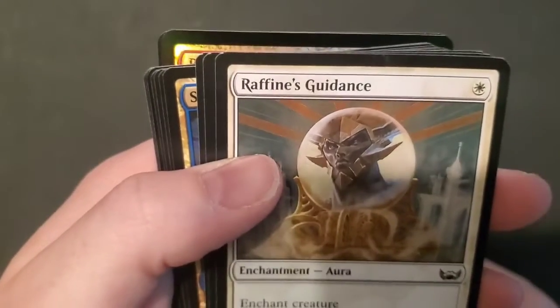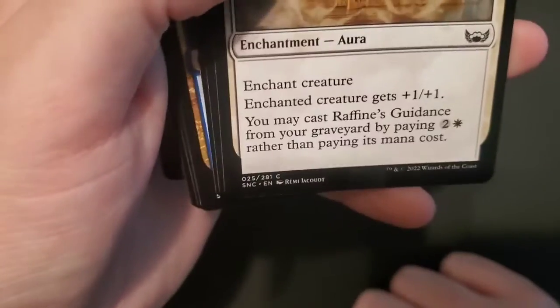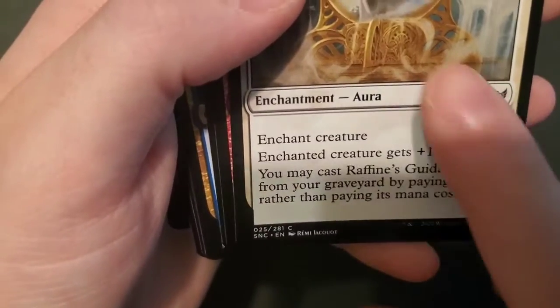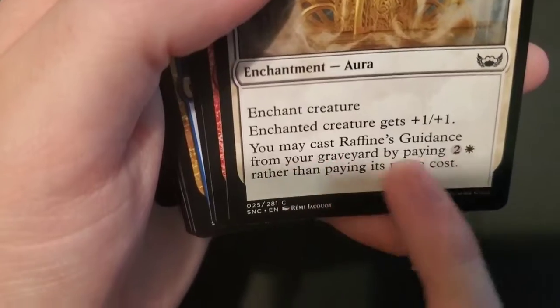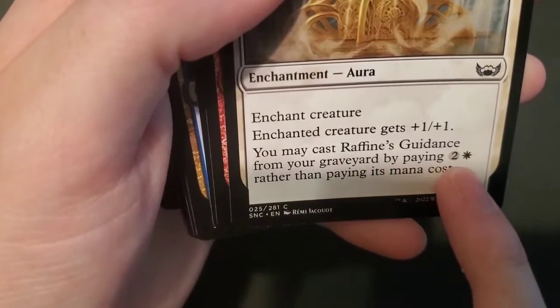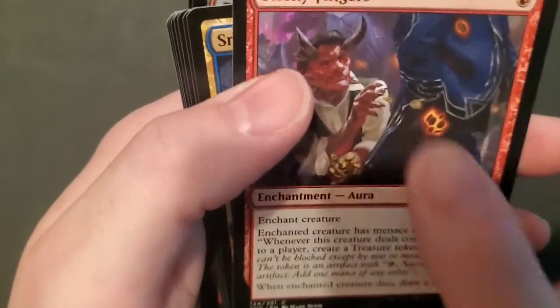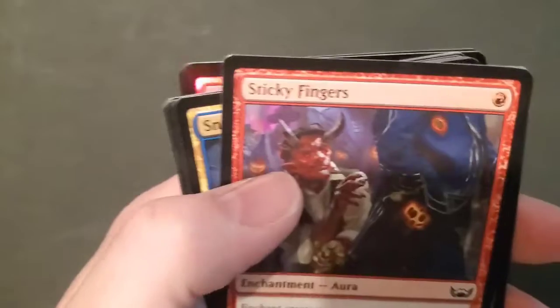Refined Guidance. Its cost is 1 and a plains. It's an enchant creature, and the enchanted creature gets +1/+1. But this is where it gets cool. You may cast it from your graveyard by paying 2 and a plains rather than paying its mana cost. So you can keep bringing it back from the graveyard. That's pretty... This one! This is a spiffy one here, man.